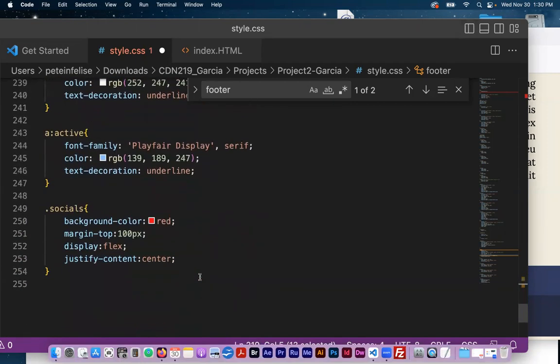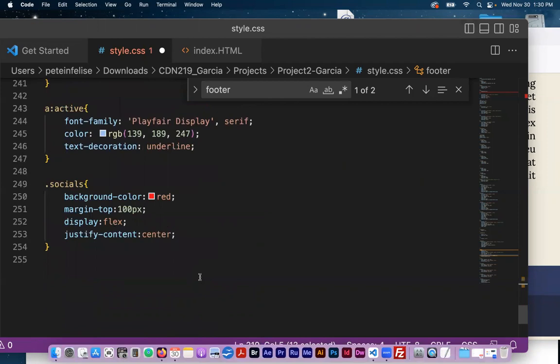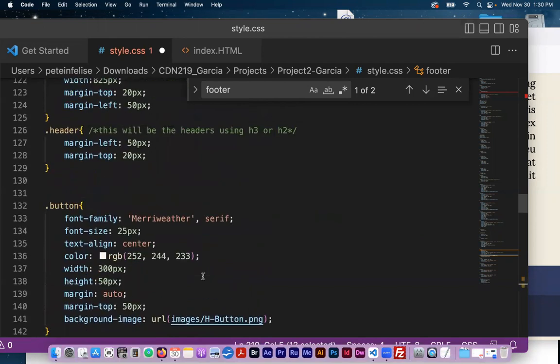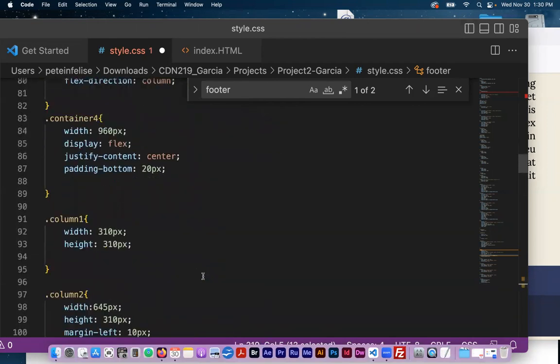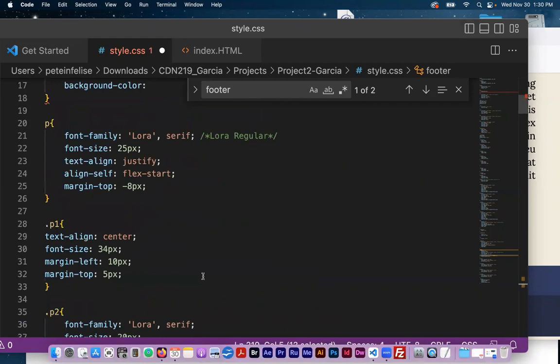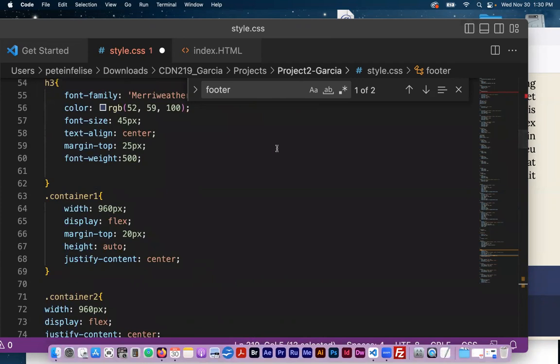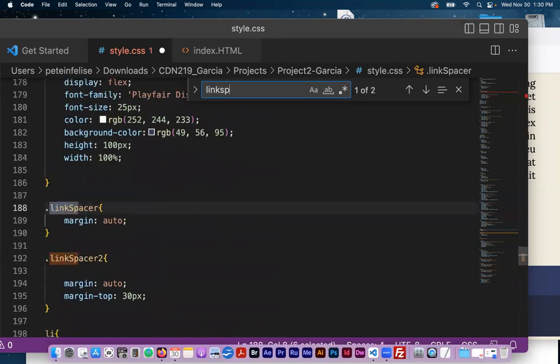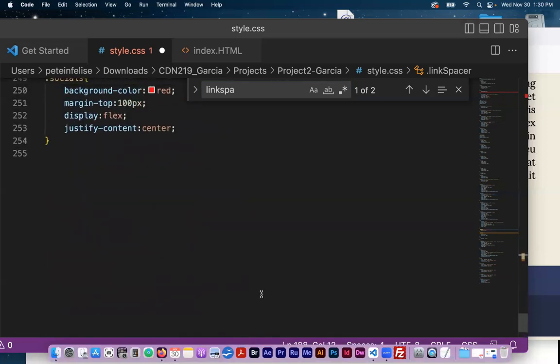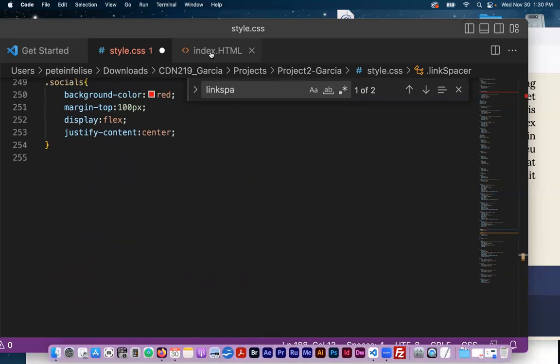Let's see. I did give them a separate link spacer. I think link spacer 2, only just to get them up above. Yeah, I mean it's possible. It's unlikely, but it's possible, certainly. Let's see here. Yeah, no, I don't necessarily think that that's it because I don't see a width that might be intruding. Here's what we'll do for the time being with this.